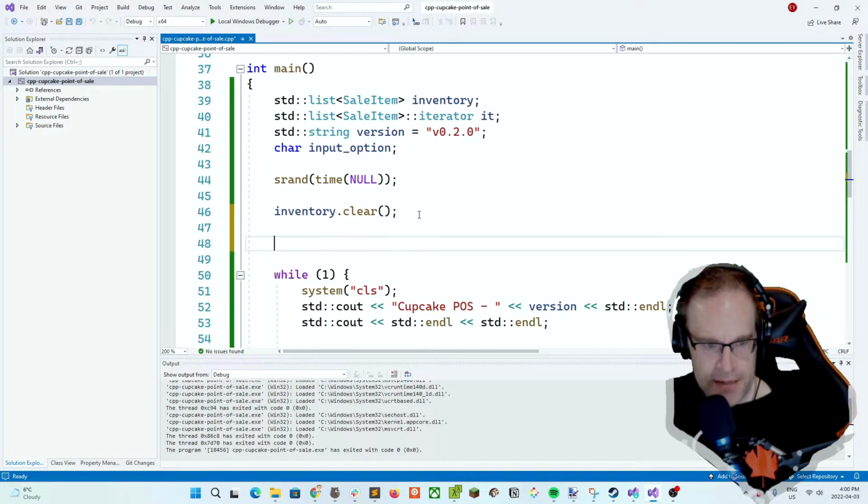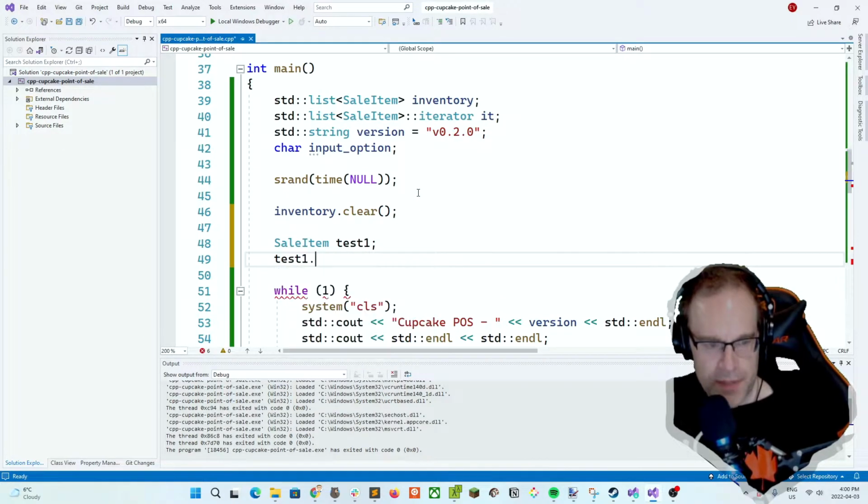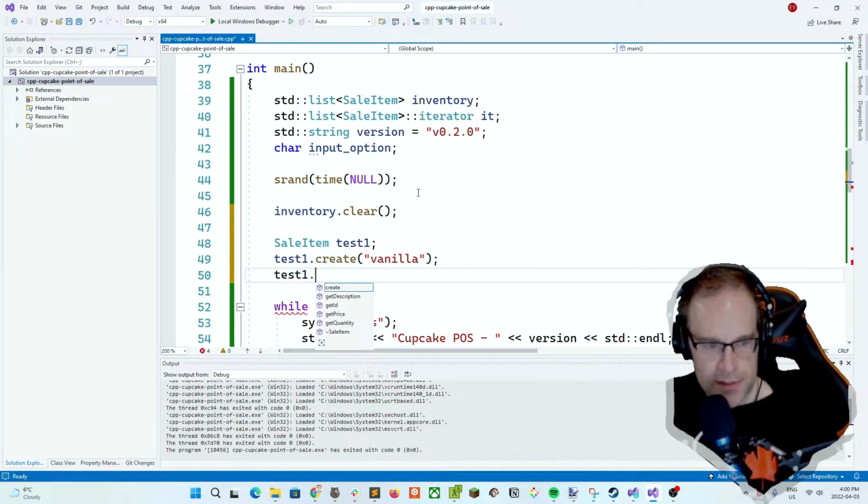Okay, so why don't we add a test cupcake just to have something to display while we build out the system. Let's do sale item test one, great. Let's call it vanilla. Test one set, we don't have any setters. Okay, that would really help.